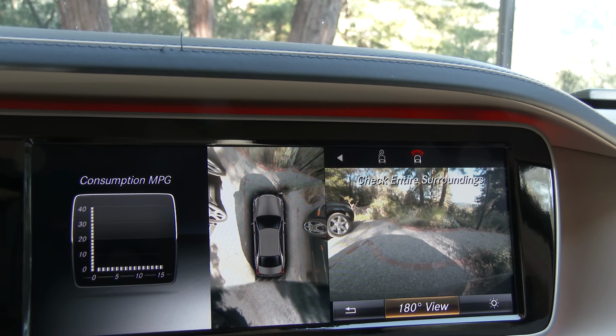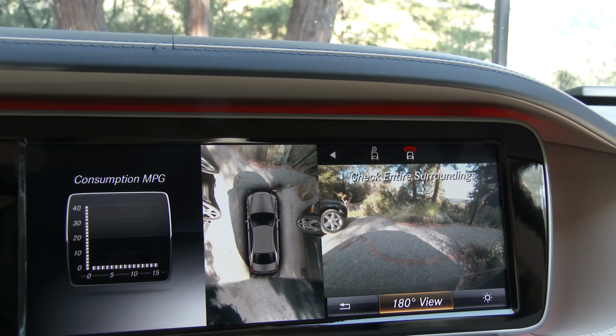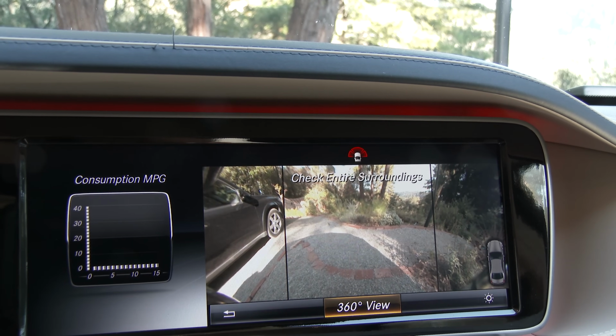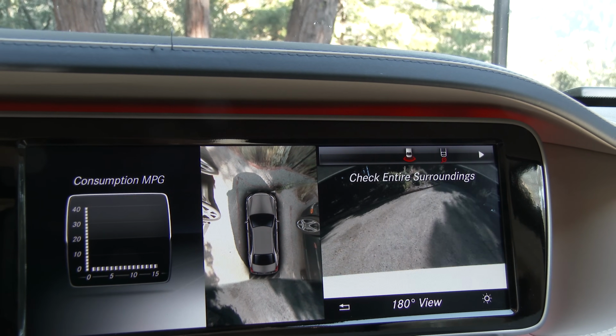Last but not least, this vehicle also has the optional 360 camera, so you can enable that and disable that via a button right there on the left of the driver. And we can use the command display to change our view. So we have a 360 view, a 180 view. You can also change which camera you're seeing right there via this system. We do have a wide variety of different layouts.